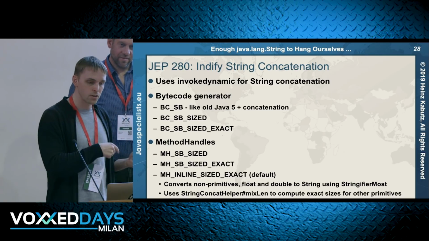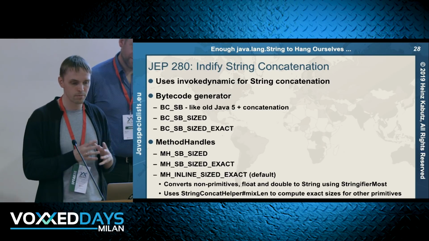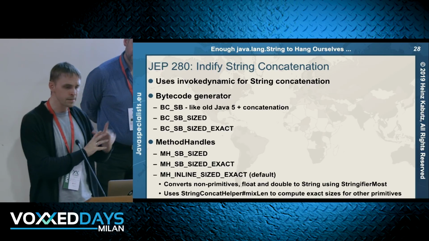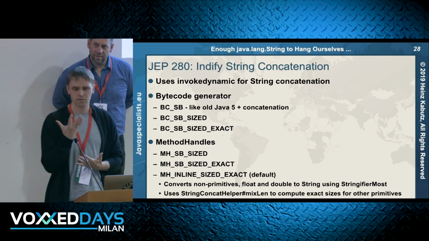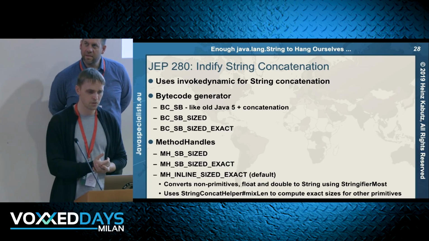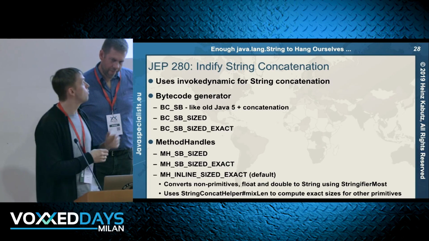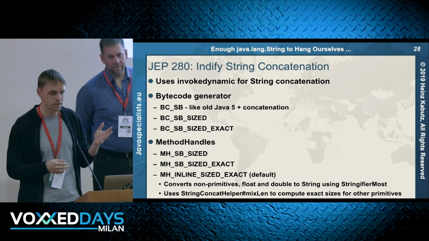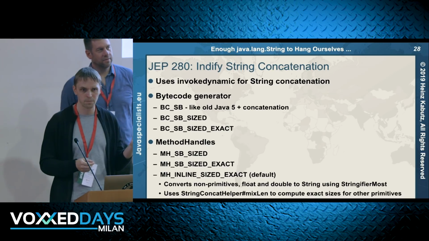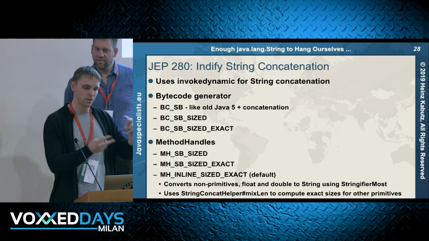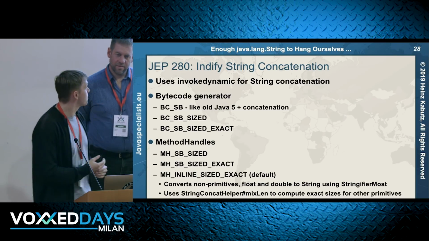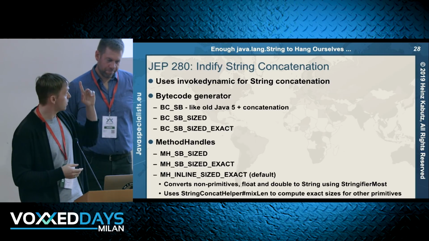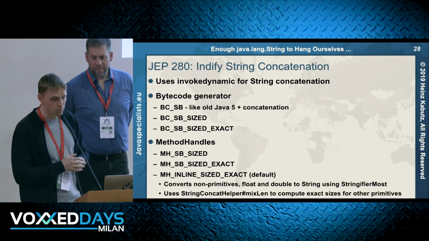This thing is getting more and more used throughout the VM, and it actually brings superpowers. If you look inside the actual bootstrap implementation, there is a StringConcatFactory in the JDK, in java.lang. There are actually six different strategies to concatenate strings, in roughly two groups. One is bytecode generated based on StringBuilder, so it's basically bytecode to generate a StringBuilder like it was before, or it uses method handles all the way down. There are different variations where they all use StringBuilder, but the default one is different.